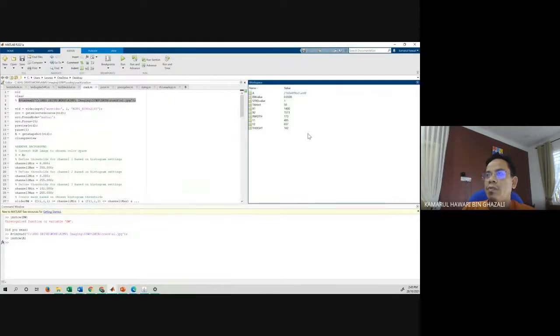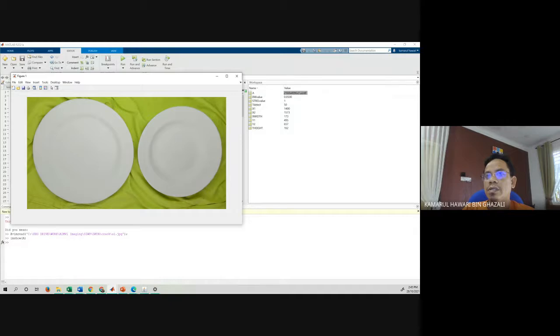I hope you can see lah. So what is this? This one. This is a pixel value. 2160 multiplied by 4096 resolution. 3 means that color lah, RGB, red, green, blue. Red, green, and blue. Yeah. Okay. All right. So how the pixel looks like?